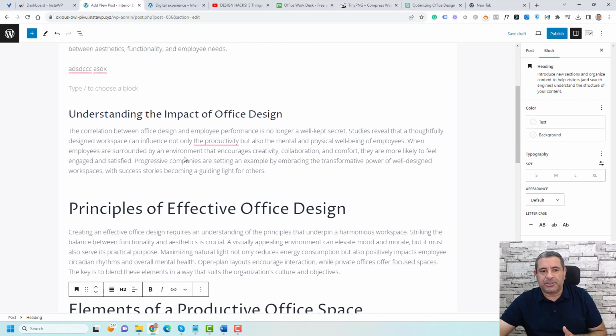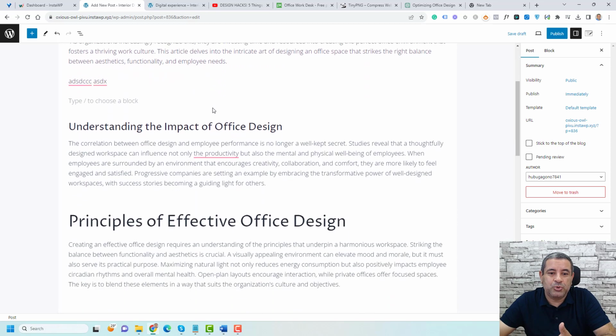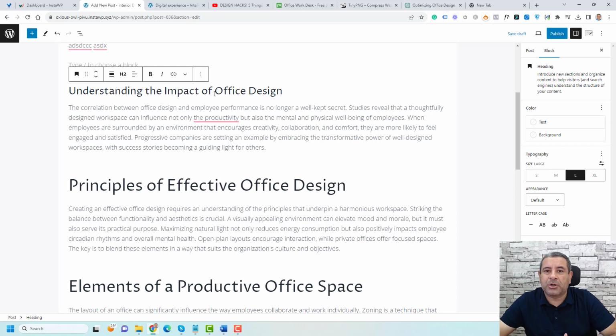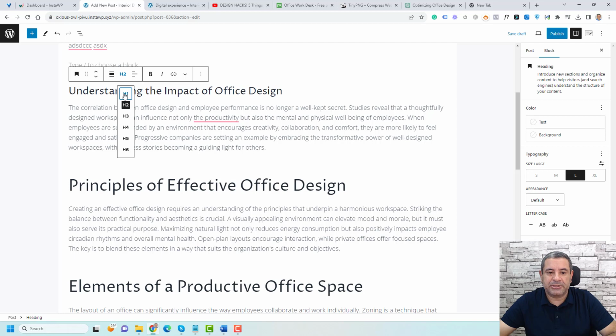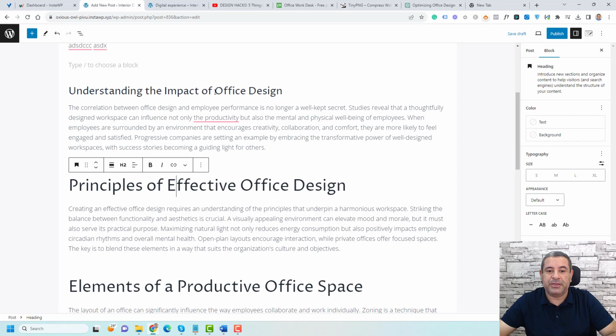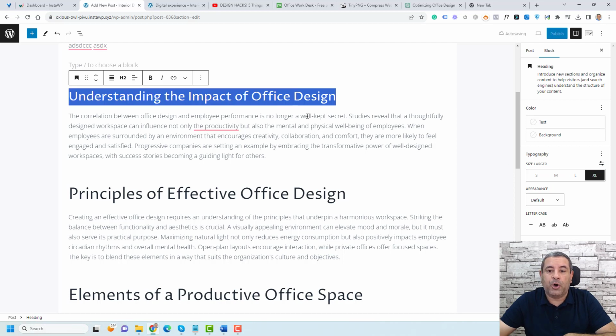So inside these articles, the title is the only one that needs to be heading 1, H1. This comes by default with most of the themes. So what you actually need to do is turn the rest of your subtitles into heading 2 or heading 3. So this is a heading 2, so turn this into heading 2. This is a heading 2 as well, so let's turn this into heading 2. Let's turn this into heading 2 as well. So this is heading 2. Of course, you can change the size of this by clicking here. You can change the size of the heading from the typography options.